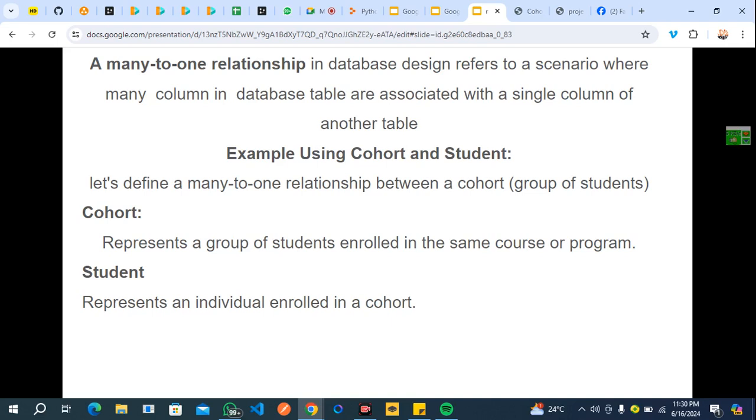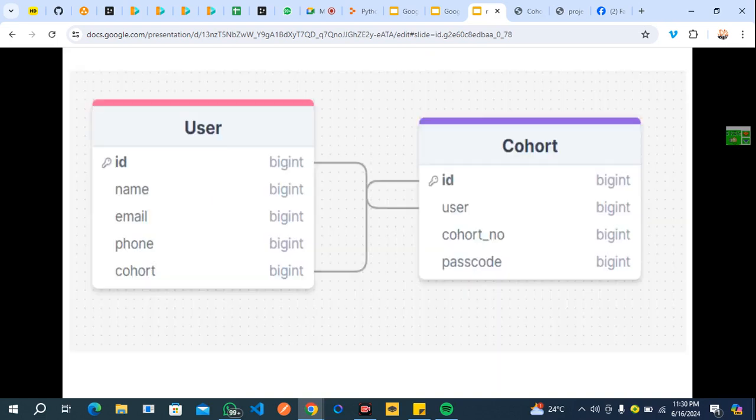So many-to-one relationship in a database refers to a scenario where many records in a table can be associated with one single record in another table. So if you look at it, that is the relationship between a cohort and students, which I've explained earlier.